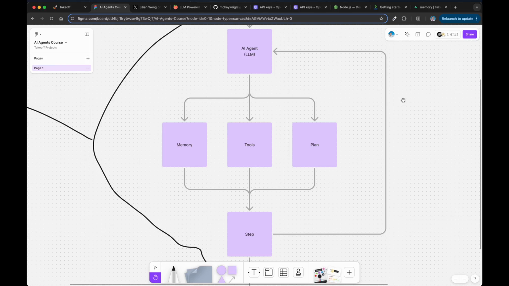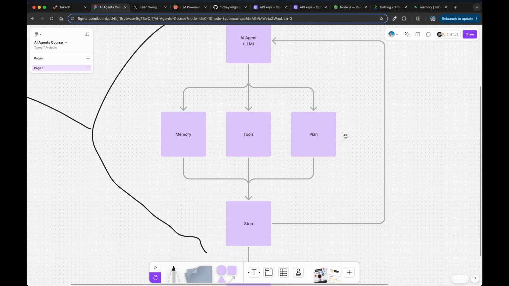If you ask an agent in a single step to win you a game of chess or something, it's not going to be able to do that in one step. But if you can break each turn into a step, then maybe you could build something like a chess playing agent, right? So planning is very important to help steer it in the short term and keep it aligned and not veering off to the side so that it actually stays on course. So planning is something we're going to want to address.